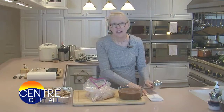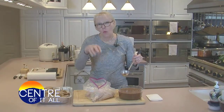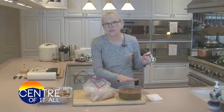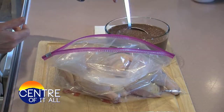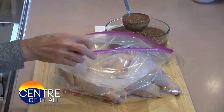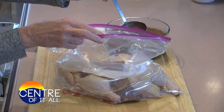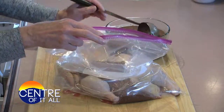That big batch of marinade that I made makes 5 cups. 1 cup is enough to marinate 1 whole chicken that has been split in half. And it freezes great, and I freeze this in 1 cup containers so that I use it whenever I really want Jamaican chicken. So I'm going to put, that's a ½ cup, 3/4, there we go. That's a full cup.